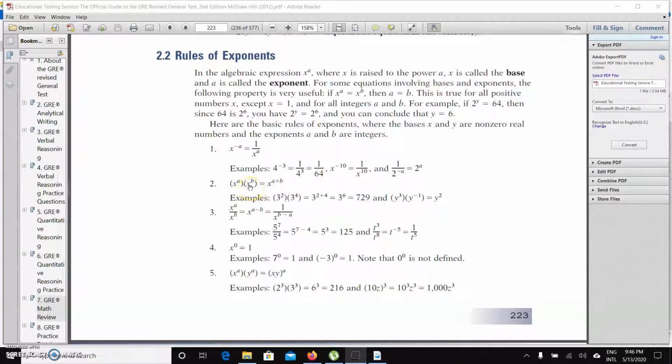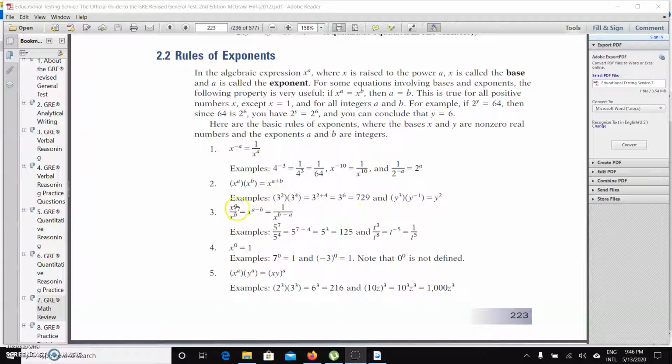Another rule is more like indices. We were taught this when we were in secondary school. So x raised to the power a times x raised to the power b equals x to the power a plus b. Since we are having multiplication and we have the same base, because this x is the base and this is the exponential, you add the exponents. So you have a single base with power a plus b. So you can use that. See, 3 raised to the power 2 times 3 raised to the power 4 is 3 raised to the power 2 plus 4. So that's this. You have to get familiar with this expression.